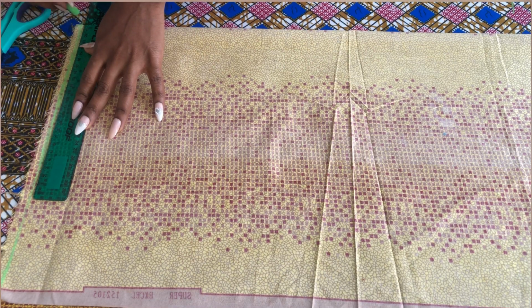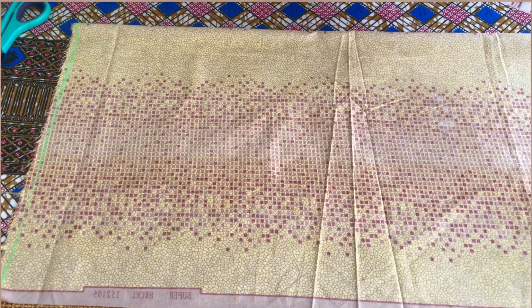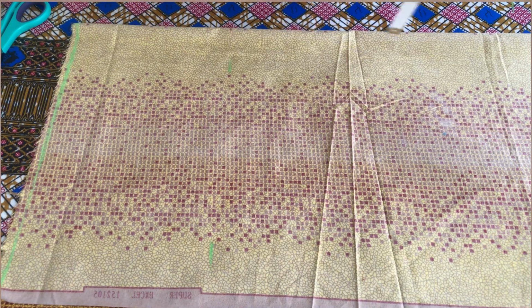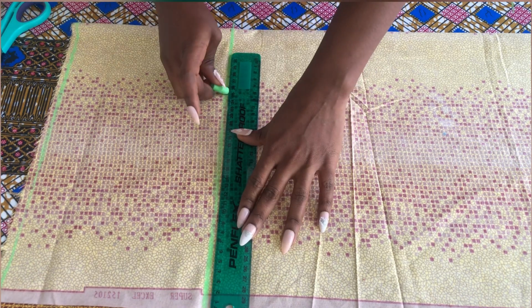So as you can see, the material is folded into two, and the new line you are seeing now will serve as our waistline. The next thing I'll be doing now is to mark the hip line, and from the waistline to the hip line I'll be working with 8 inches measurement. So I've marked the 8 inches. I'm just going to draw a straight line for the hip line.